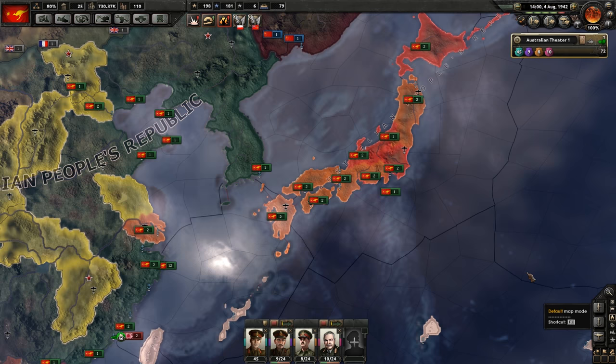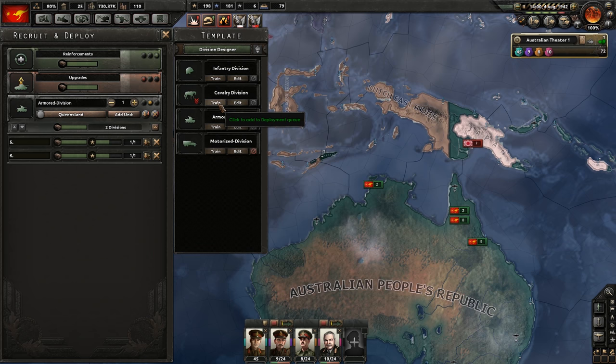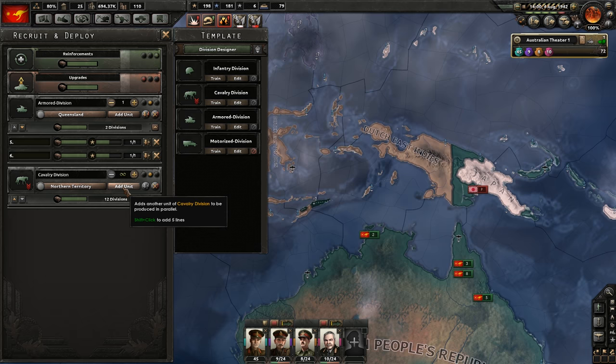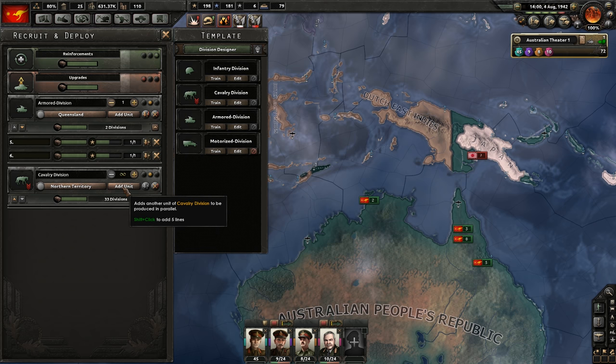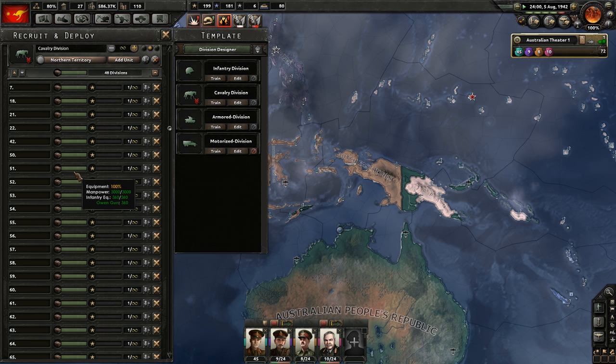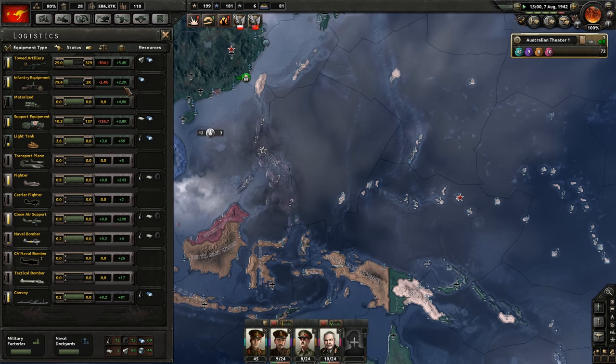Okay, let's produce some more cavalry divisions. The MPs will certainly help. But for now, we've got what? 45, we need basically another 40. There we go. And then attrition, plus a bit of expansion. We'll go with a 48, just because it's a nice number. And we have the equipment for it. It's a bit of a dent in our infantry equipment, actually. We're down to 2.2.